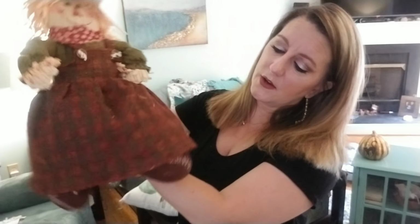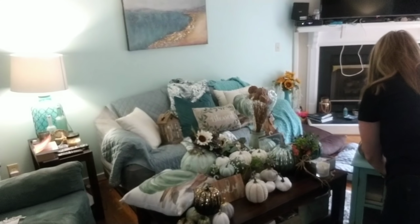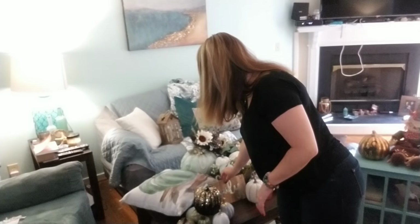And she's got her little, look at her little legs. She's got the scarecrow straw sticking out. So we'll see what we do with her, but I just thought she was so cute back when I had purchased her. And she sits up nice, so she's got a bum that sits well.